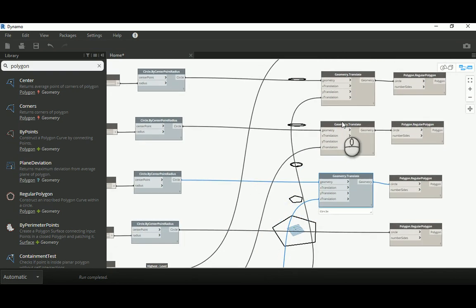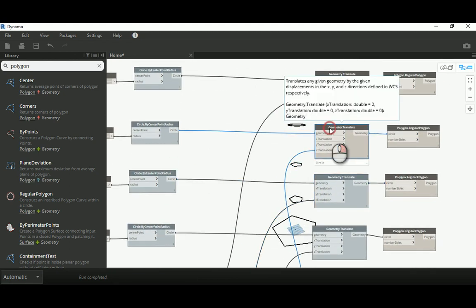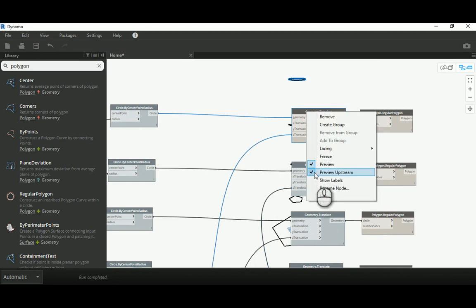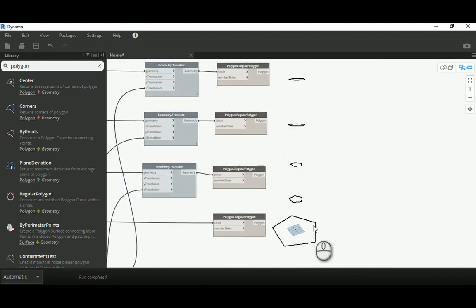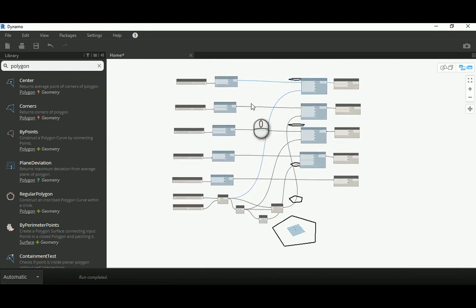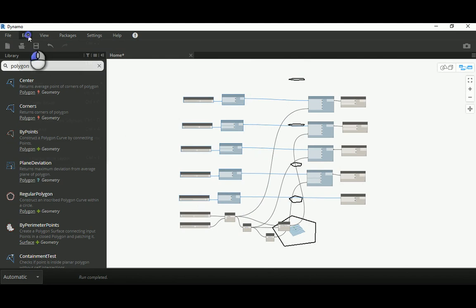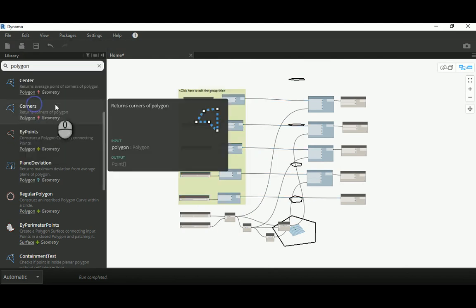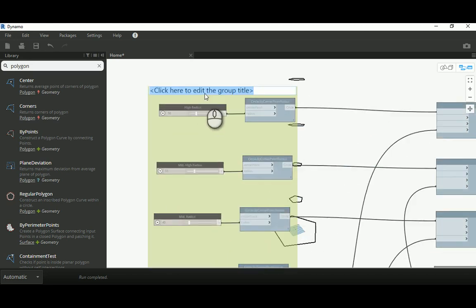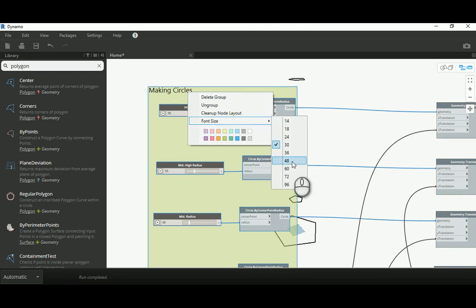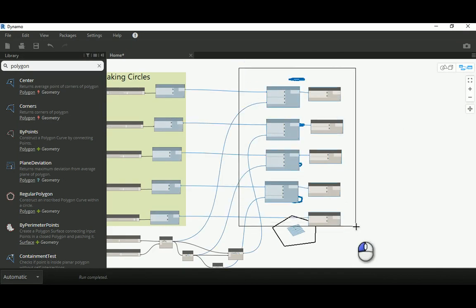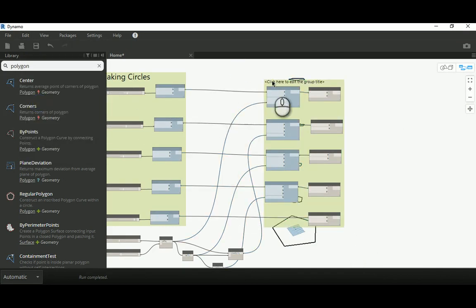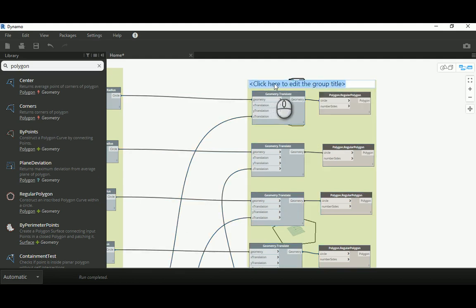Now technically we don't need the circles anymore, so remove them. And by remove them, I mean just get rid of the preview. We don't need to delete them actually. Just remove the preview. It makes your work cleaner and easier to understand. So that's the main cross section, well established and well defined. So go ahead and now define your groups. I'm gonna create a group here, and I'm gonna name it what they are: making circles, because I guarantee you're gonna forget in a couple of days or even hours what you did here. So just add a group or a title to it. Here you have to create groups, and I'm gonna call this making polygons with translate.